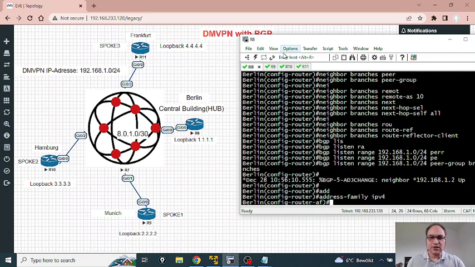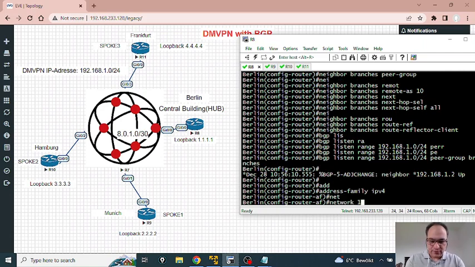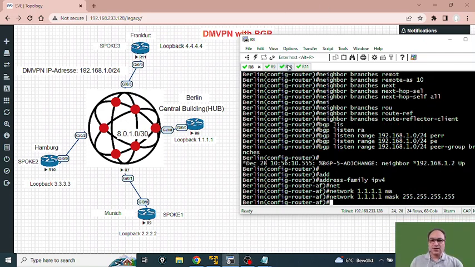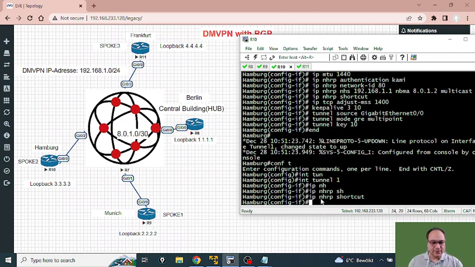So I go in the hub, I add the address family IPv4, and I add network 1.1.1.1 with the mask 255.255.255.255.